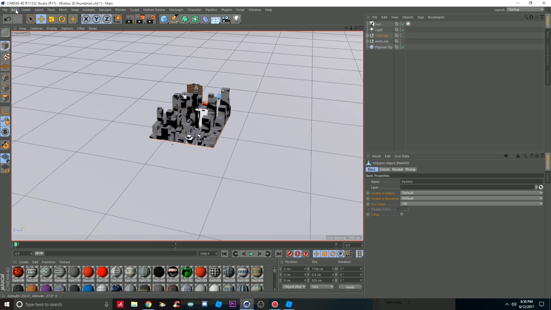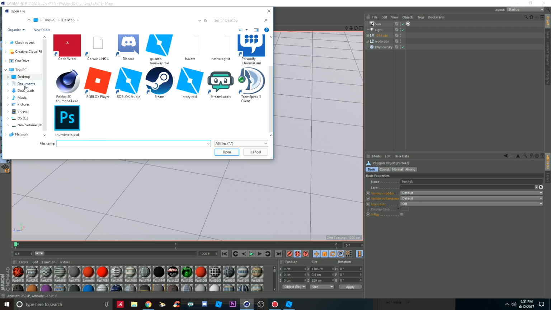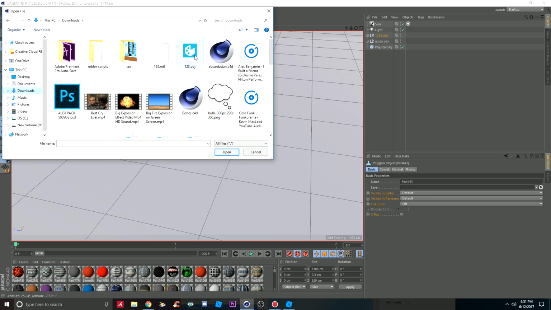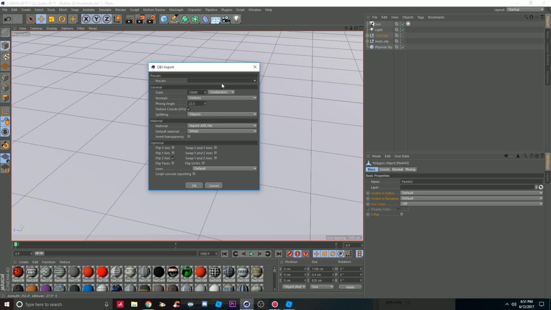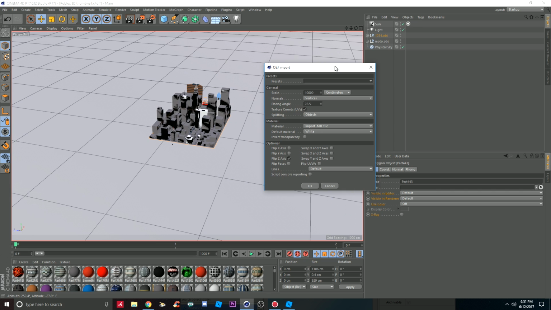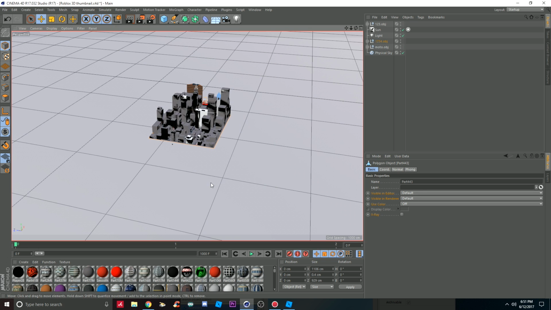Okay, so once you have it all ready, you can go to File, Merge, and go to where you saved it, which is in my downloads, and I saved it as 123, which was right there. Click the 123.obj file and click open, and you're going to be brought up with this thing right here. Most of the time you should be able to get this. It doesn't matter what scale. Well, it kind of does, but my stuff is kind of messed up, as you can see, and so it should be 100, so just keep it at 100 and press OK.